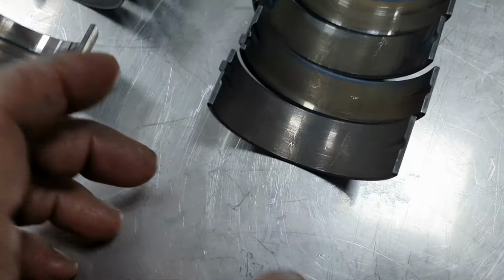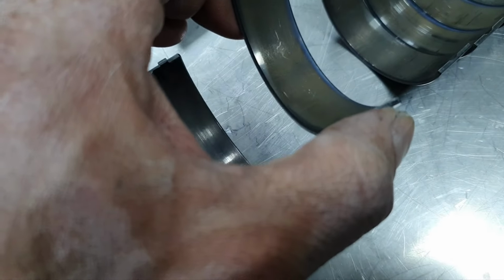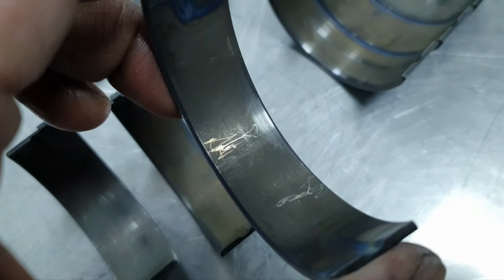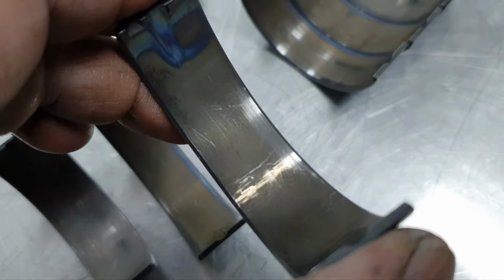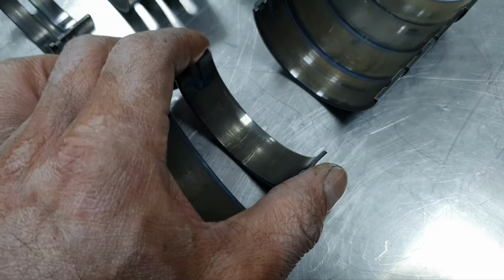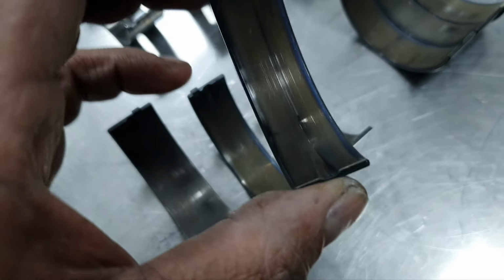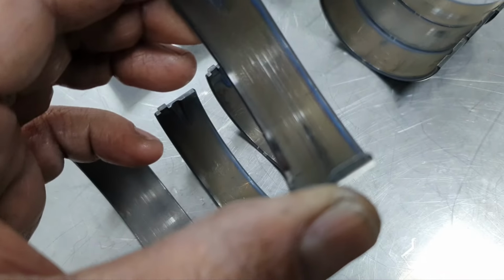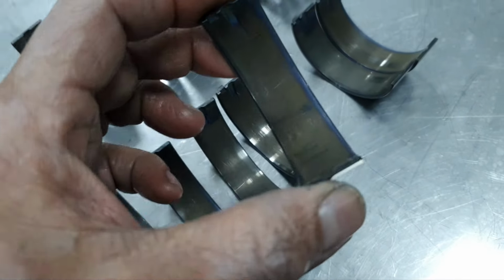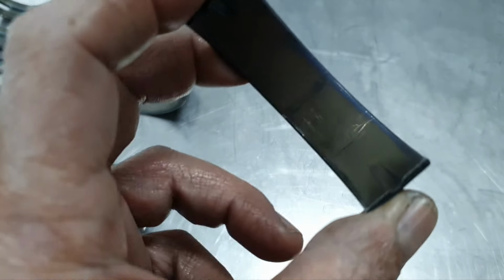Let's continue with the lower one. Lower one, number one, okay. Number two, okay. Three, a slightly polished mark. Again, it's supposed to not have anything. Four, not right. Fifth, this is how it's supposed to be. The number five, this is how you get it when it's brand new, the bearing shell.